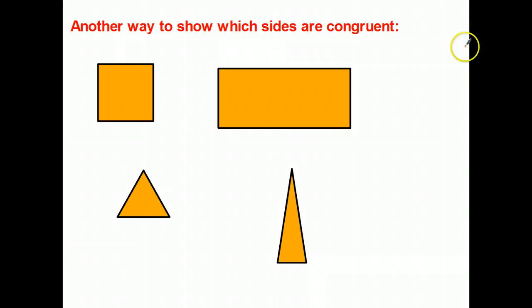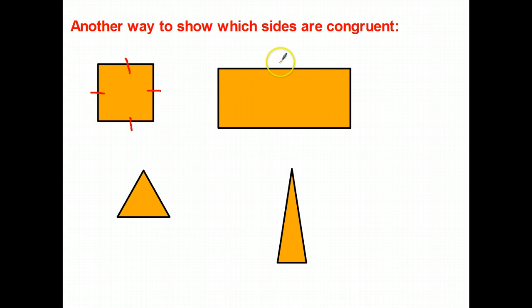By the way, another way of showing which sides are congruent is by using little hash marks, and these are pretty important too. In fact, when you get into high school, your teacher will tell you that without these hash marks you cannot prove that sides are congruent. Now we're looking at a square, and you know that squares have all the equal sides, so we will put that side is equal to that side is equal to that side is equal to that side. And I show that by having a single hash mark on each side.